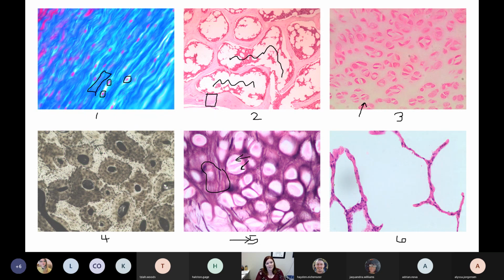They're cartilage cells. I threw on one other type of tissue here, not because it's part of the skeleton, but because I thought it looked kind of similar to my spongy bone up here. What kind of tissue can we tell? What kind of tissue is number 6? Any ideas what we're looking at there with number 6? Like I said, I kind of thought that it looked like spongy bone, so I threw it up there just to review.